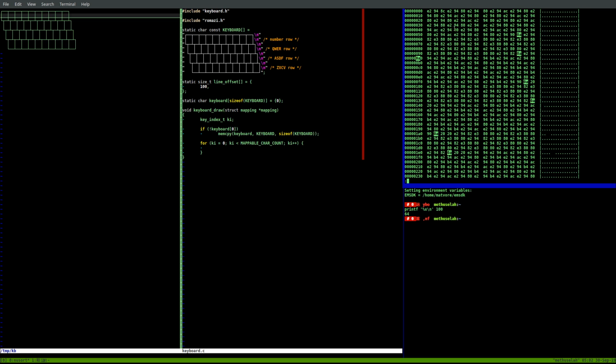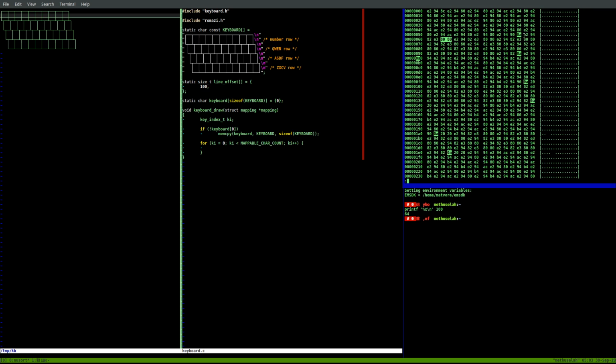After the new line, we have some spaces. Wait, do we? 0A, E294. Those aren't spaces. Oh, because this is 80, 80. 80 is not a space. I'm confused. 80 is the double width space. I guess it's in, but that must be in UTF-8. Oh, this is UTF-8, so it's a little bit confusing.